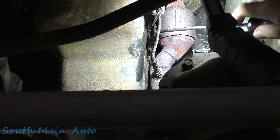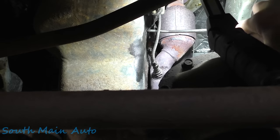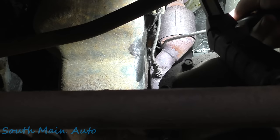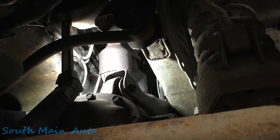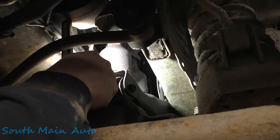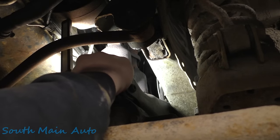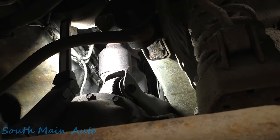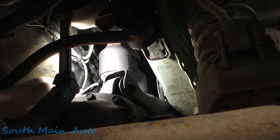Then we need to get this little heat shield off here. It's what retains these O2 wires up here. It's kind of like it was an afterthought, and this is the best they could come up with. Let's see if we can try to do it where we can all see, but it's not always possible. You gotta take the bad with the good. Get the front of it. There we go. She's on the ground. We're good. We got her. So that's all it is, just this little piece of stiff insulation. That's what holds our wires up there.